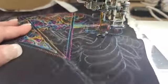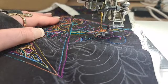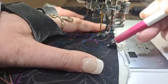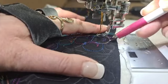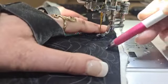All right, so there. All right, so I'm just going to put this here, here, and here, just to fill up those areas. Some big circles.